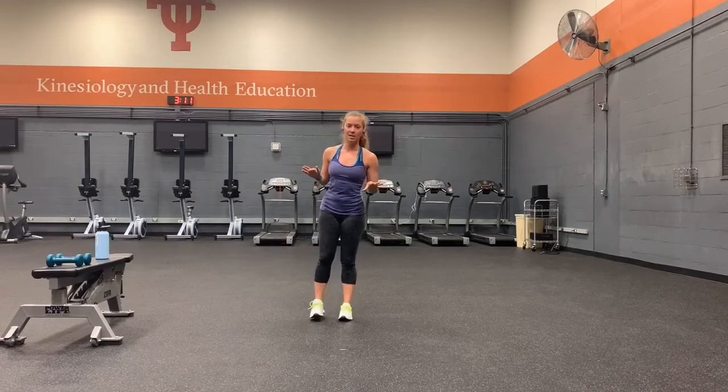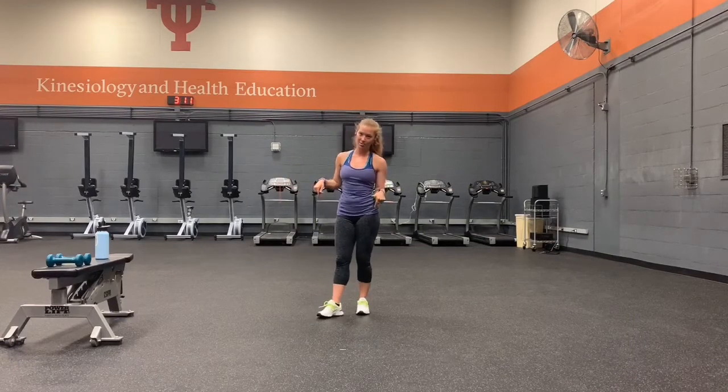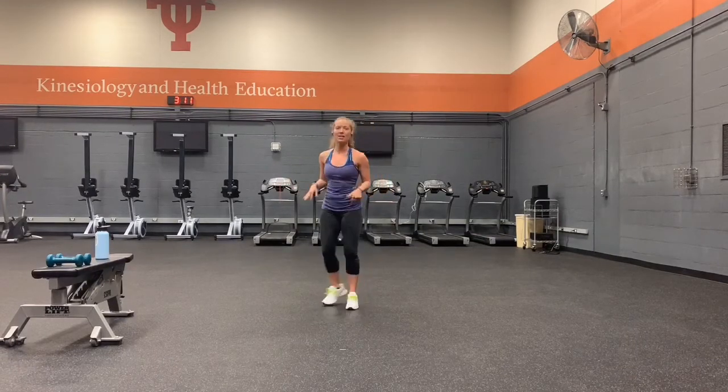I am super excited because I have a new pair of shoes, but they're white. So hopefully they're only going to be inside shoes or leisure shoes, not going to be hitting the trail with these bad boys. So I'm super excited to do my first workout in the new shoes with you guys.